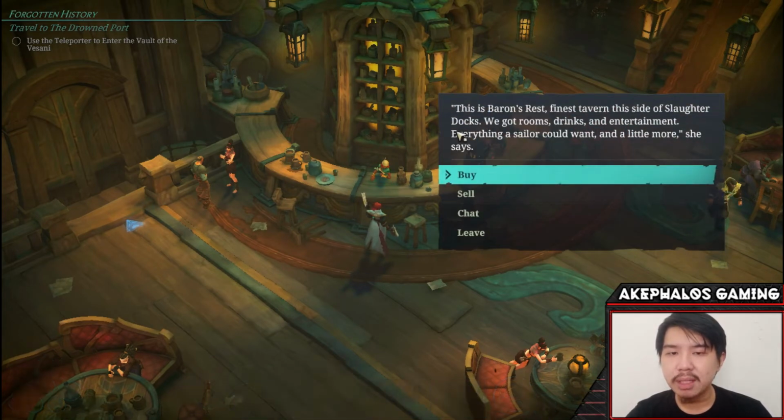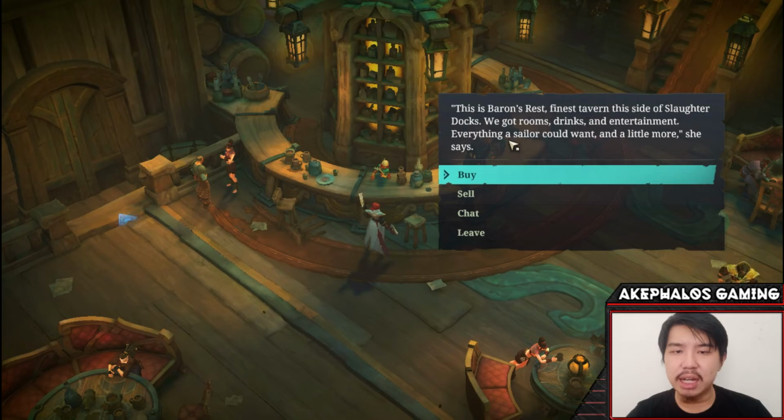This is Baron's Rest, finest tavern this side of Slaughter Docks, we got rooms, drinks, and entertainment. Everything a sailor could want and a little more, she says.